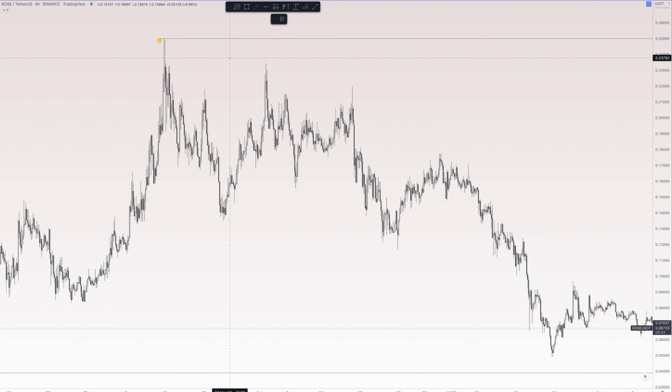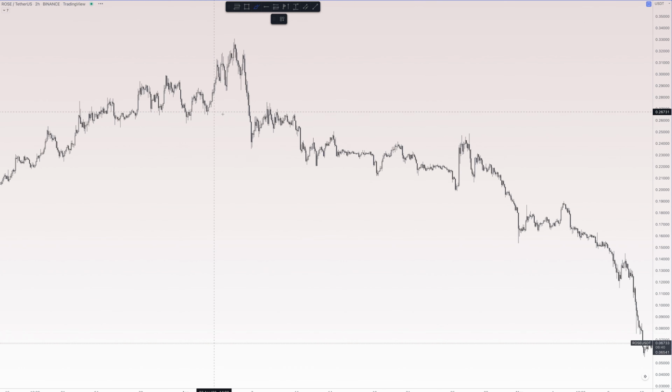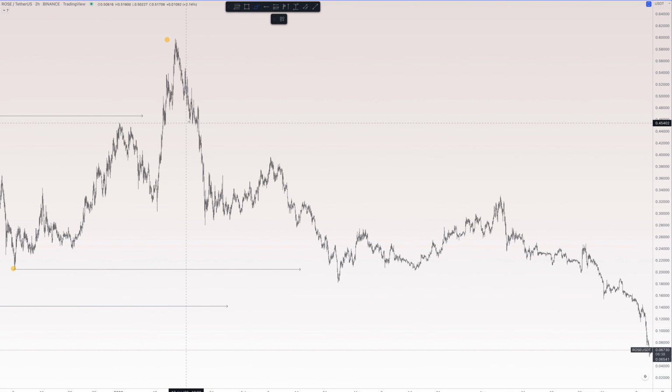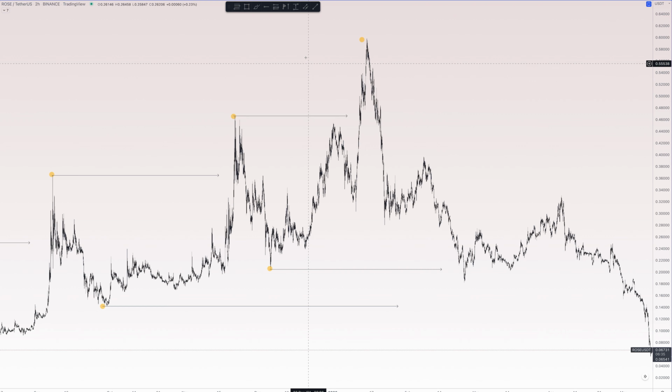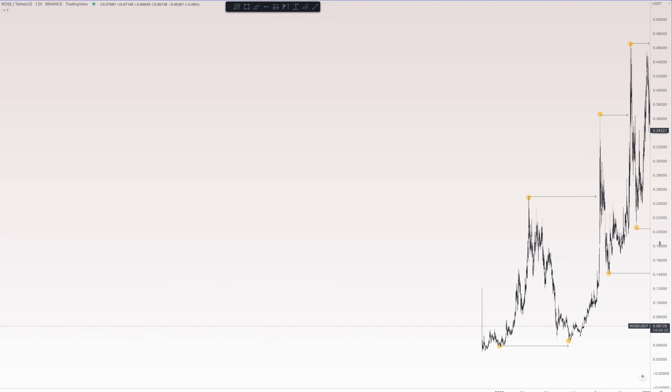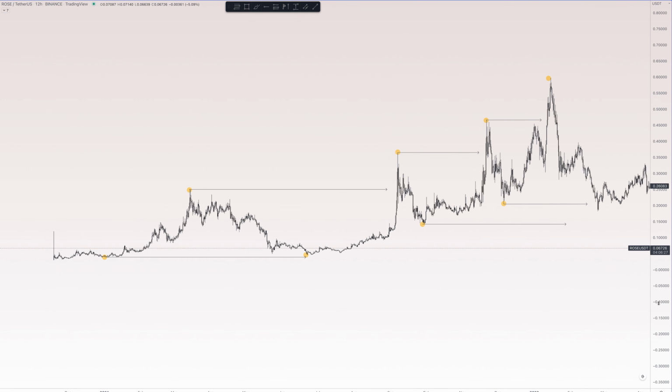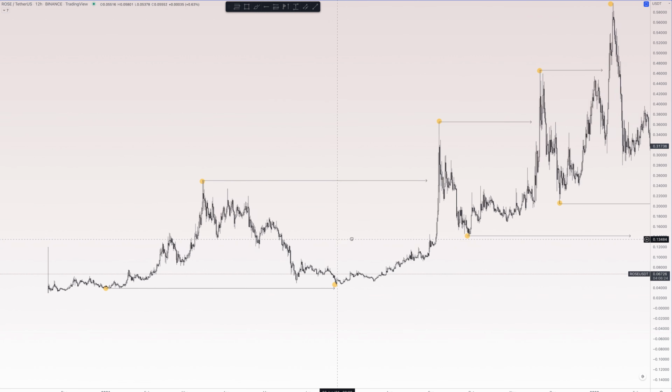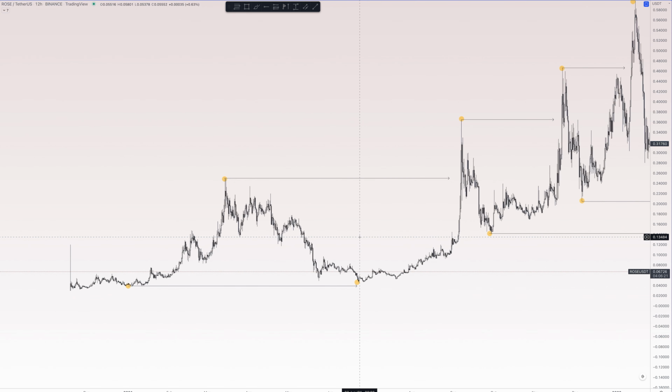And of course, if you go to an even lower time frame, you can also get the internal structure within the internal structure and the external structure within the internal structure, etc. So you can make it very complicated if you like, but I wouldn't do that if I were you. I would just keep it at a higher time frame, because time frames are hierarchical. The higher the time frame, the more important the time frame, and especially if you're a starting trader, I wouldn't try to use very low time frames, at least not at the beginning, because it can be very overwhelming and very confusing as well.